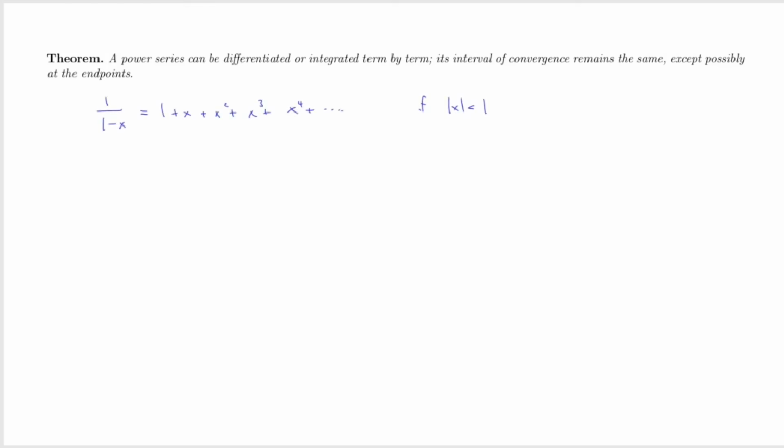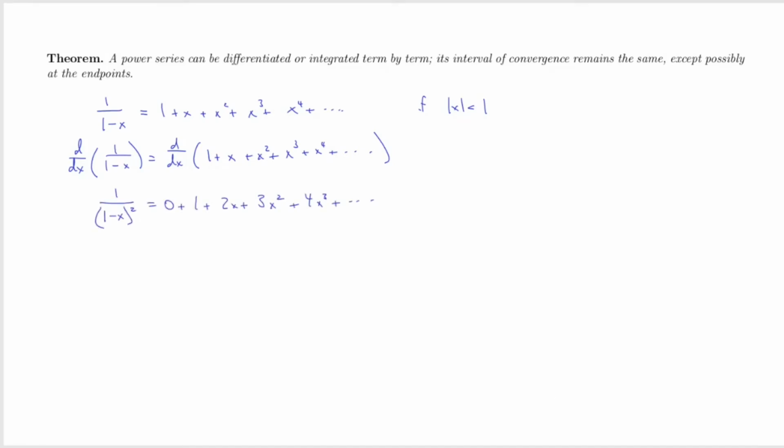Starting again with the power series for 1 over 1 minus x, which is 1 plus x plus x squared plus x cubed, etc. This theorem tells us that the derivative of 1 over 1 minus x is the derivative of 1 plus x plus x squared plus x cubed plus x to the fourth, and on and on and on forever. On the left, it's probably easiest to take the derivative by thinking of 1 over 1 minus x as 1 minus x to the negative 1. Becomes a chain rule problem. I'll let you work it through. You get 1 over the quantity 1 minus x all squared. On the right, we're just taking the derivative of a polynomial term by term.